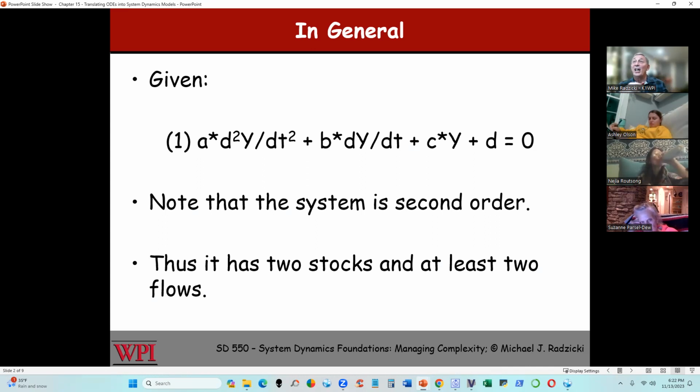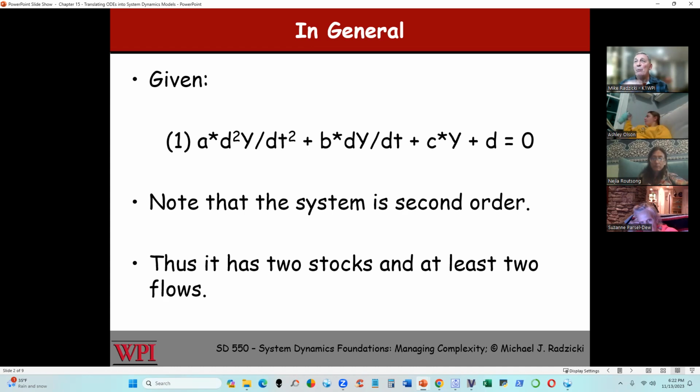And we also know we got to get rid of it, because dy dt, we have b times dy dt. dy dt, that's a flow equation, right? And it's going to flow to a stock y, at least if we just, intuitively right here. But this d squared y dt squared thing is no good. We can't just translate that directly into its system dynamics representation.